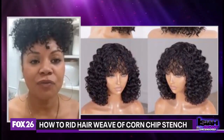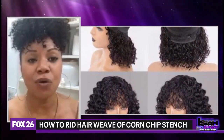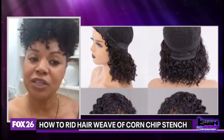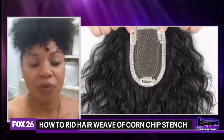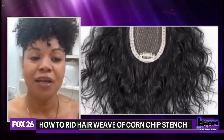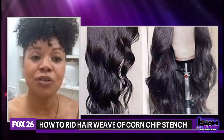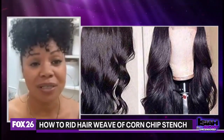I understand. So where does that smell come from that people are complaining about? Lots of women, dozens and dozens on social media. Well, to create different textures of hair, the hair has to be rolled on different size sticks and soaked in a chemical. And when that hair is finished, some of the chemical smell is left over. Sometimes even hair dye has to be put on synthetic hair because no one's hair is naturally a number 27 or a blonde. So to give it that color and to give it a particular look and texture, chemicals are introduced. And sometimes those chemicals don't smell so great.